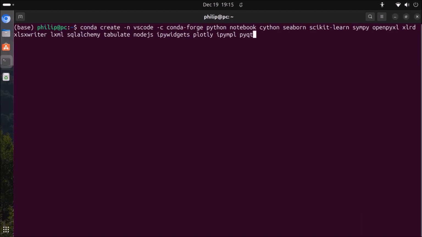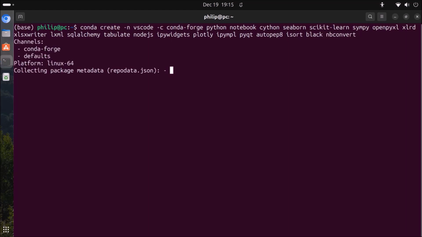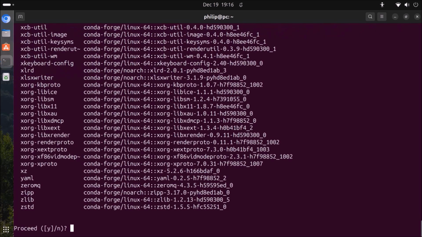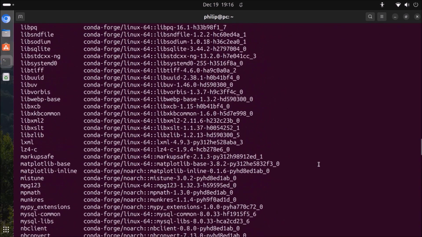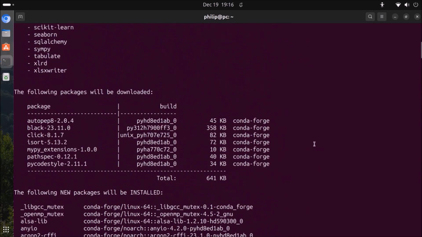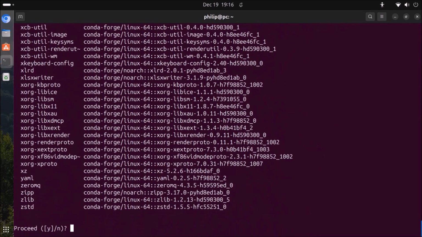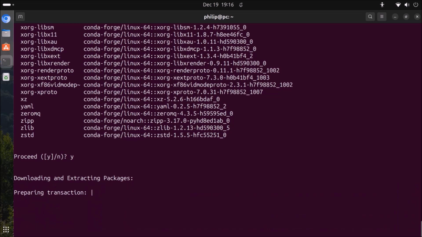However, I would recommend installing all the following Python libraries. The Python environment will be solved. Details about the packages to be downloaded and installed are shown. Input Y in order to proceed.